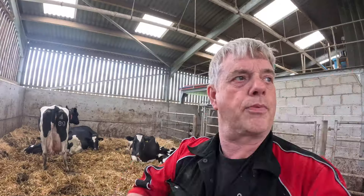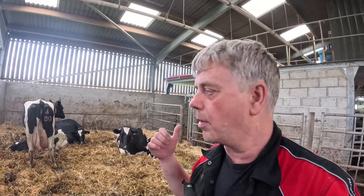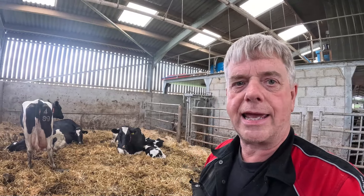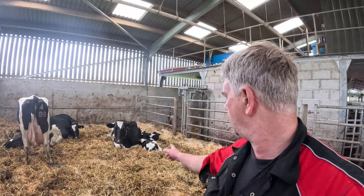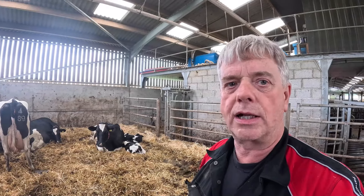We've got a few more dry cows over the road, a little bit closer to calving. When they're ready for calving, we bring them from outside and put them down here in this straw area behind the robot. If everything goes well, we're gently calving in this pen — a little white one, a little light coloured one. We did have to give that one a little bit of help as it actually came backwards, a breach birth.